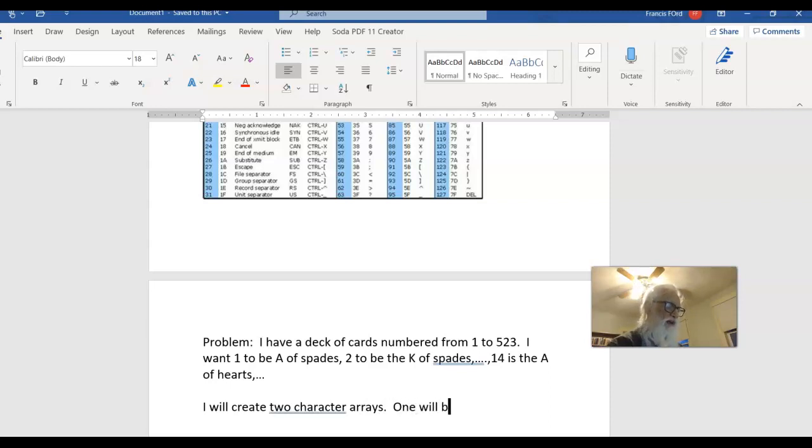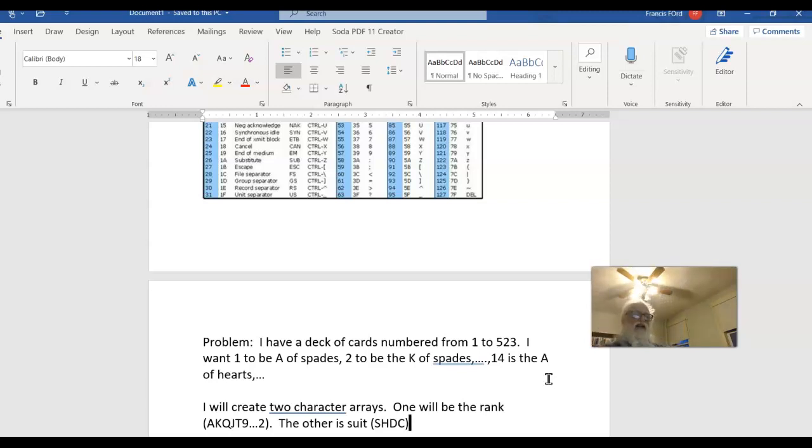One will be the rank, which will be ace, king, queen, jack, 10, 9, down to 2. 1 is the ace, so we don't have a 1. The other is suit, and the suit will be spades, hearts, diamonds, or clubs.